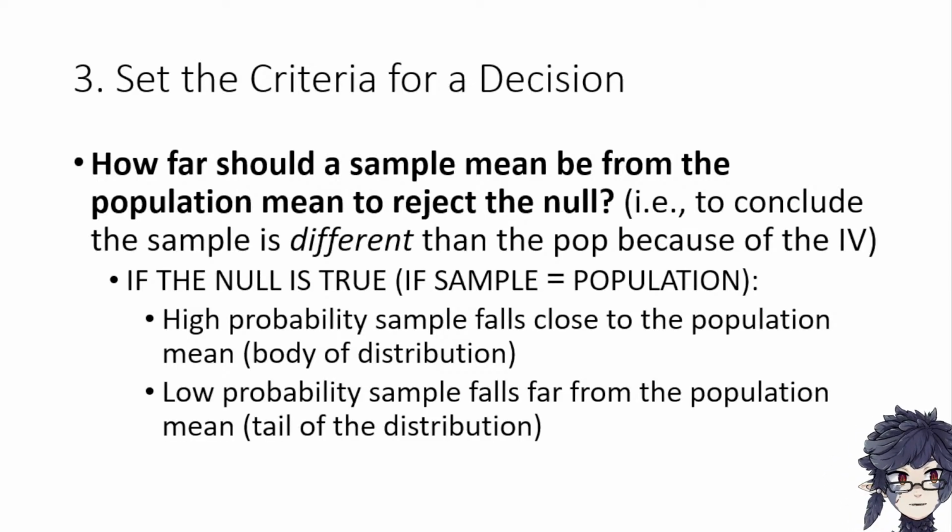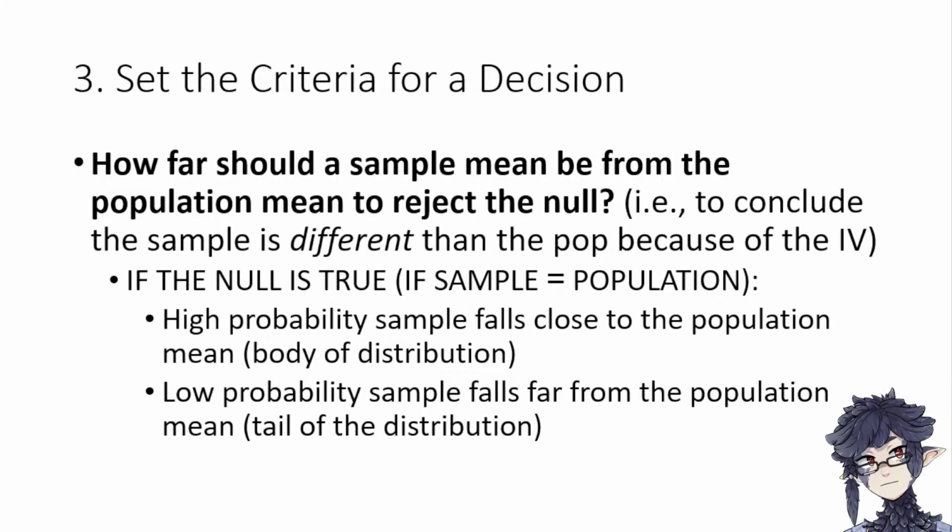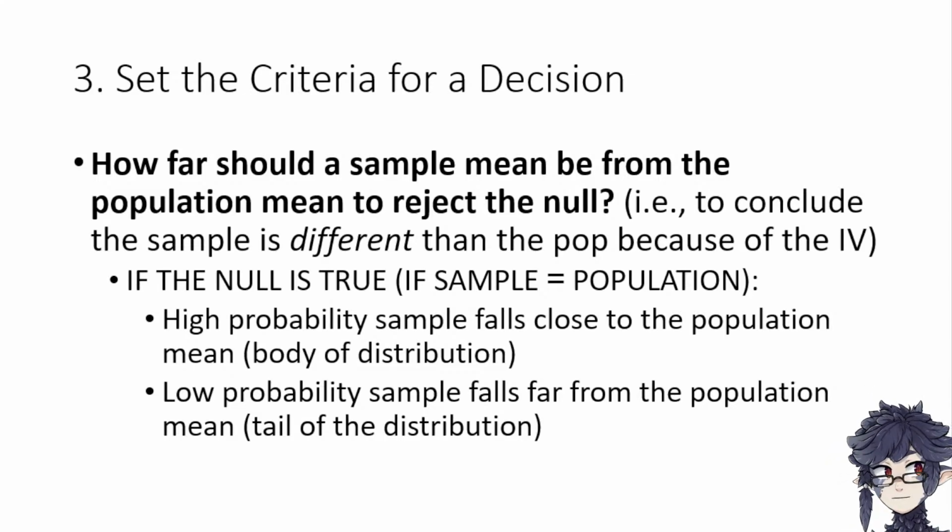If the null is true and crime coefficient doesn't differ between these groups, there's a very, very low chance that I would just so happen to get a sample of people whose crime coefficient is meaningfully different from the population. So the idea here is, if the sample's mean falls close to the population mean, that's probably because the null is true, that there is no difference between these groups. If the sample mean is very far away from the population mean, that would be highly unlikely if the null was true. It almost seems more likely in that case that these groups are meaningfully different, because it would be highly unlikely to get that kind of mean if the sample and the population were identical.